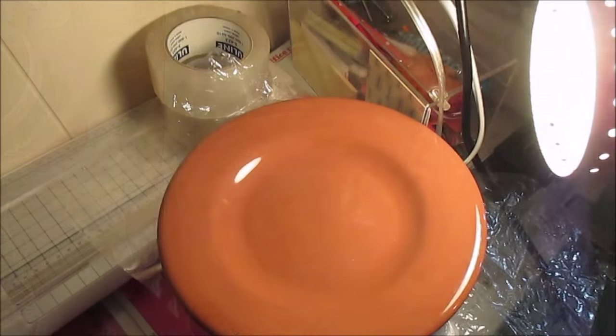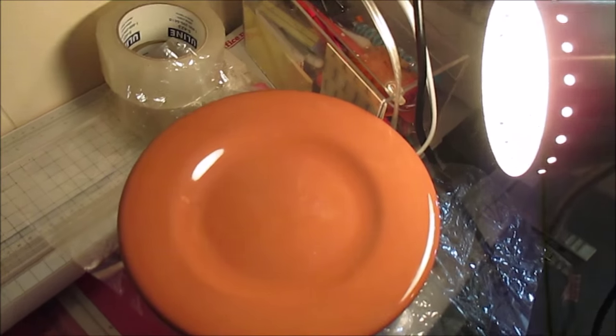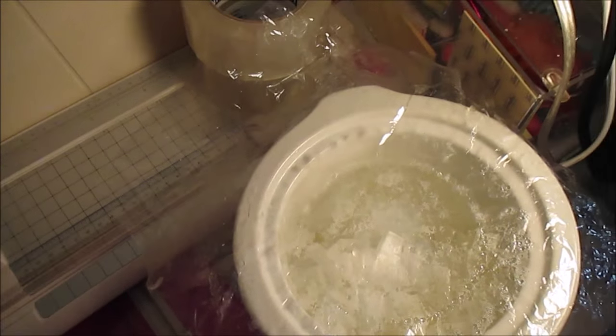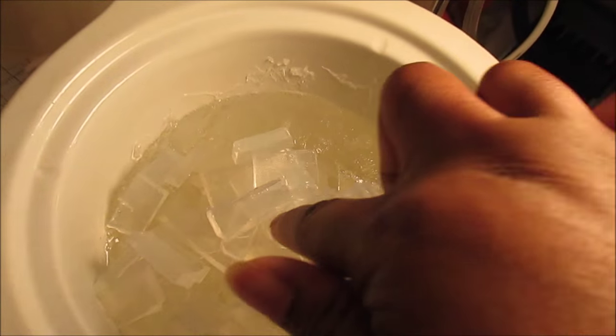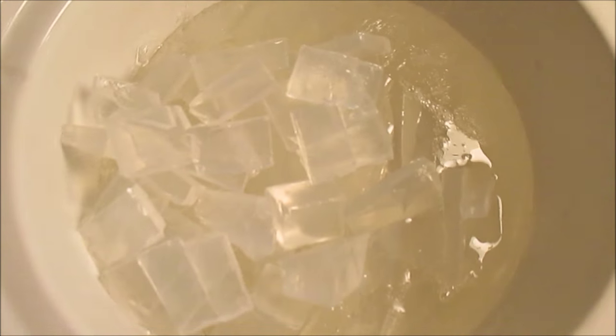Be right back. All right, guys, so here's my crock pot. I got my salad shooter too. I found this, and I told you guys that it didn't have a lid, so that works out just fine. I just stick a piece of cellophane over the top and put a plate on top of that. So this is what I have going on here. I just take all of my melt and pour, and don't worry, I'm not going to burn myself, it's just the top, and plop it in there and let it all melt.